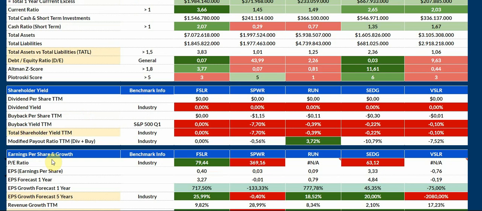After that, the next section is the shareholder yield, which again, I want to include to show whether the stocks are returning value back to investors through either dividend and/or share buyback. I usually feel that there is a tendency to only focus on the dividend part, which I think is incorrect, because today a lot of companies are focusing a lot more on buyback of shares. And I've therefore included the total shareholder yield, which combines those two figures.